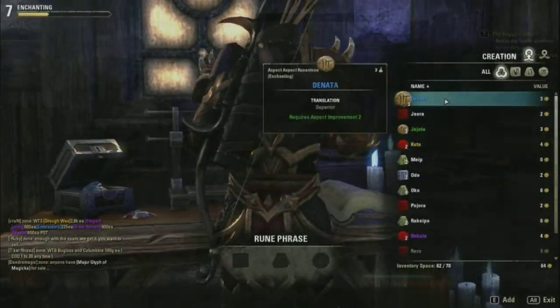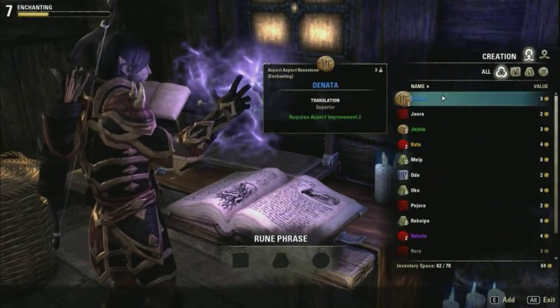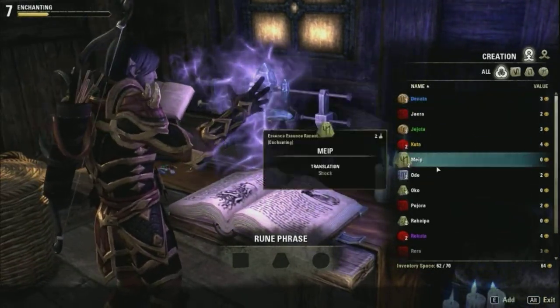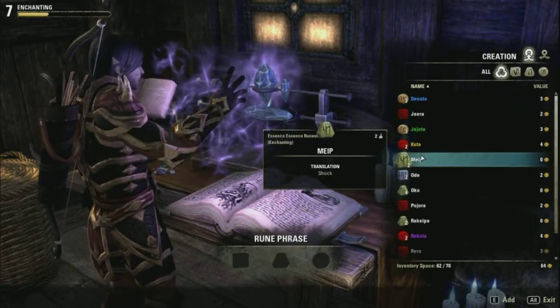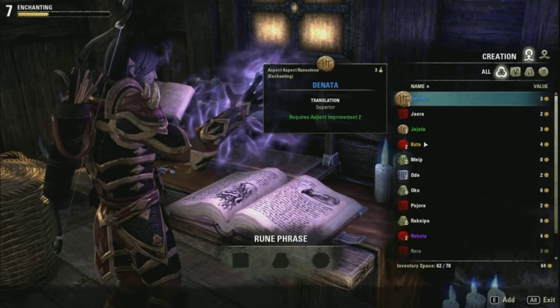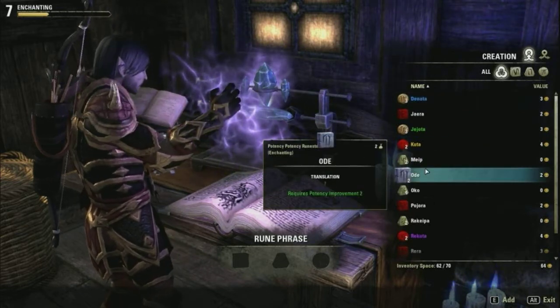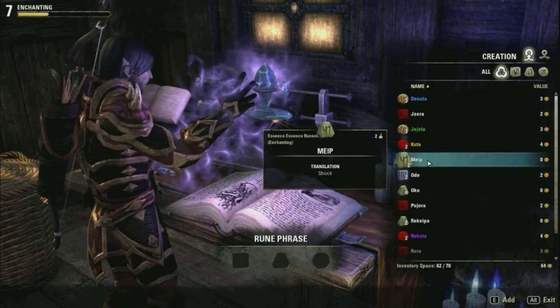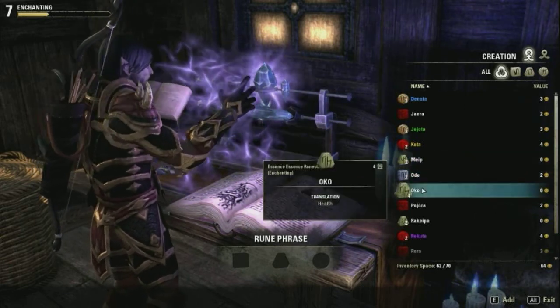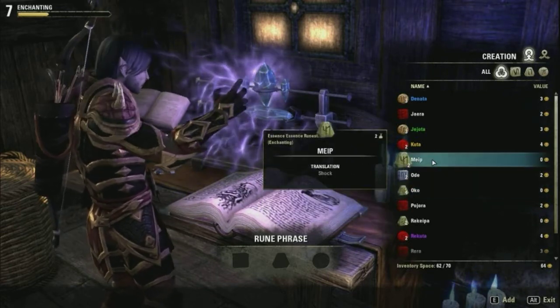Now, enchanting works in a very interesting way in the Elder Scrolls Online, and I actually have a little bit of experience with it, so I'll be able to discuss that with you guys. But basically, there are 3 types of runes. There are potency runes, there are essence runes, and aspect runes. The potency rune affects the level range of the enchant you are creating. Pretty simple. The essence rune affects maybe if it gives you health, if it takes away health, if it does shock damage, if it does fire damage.